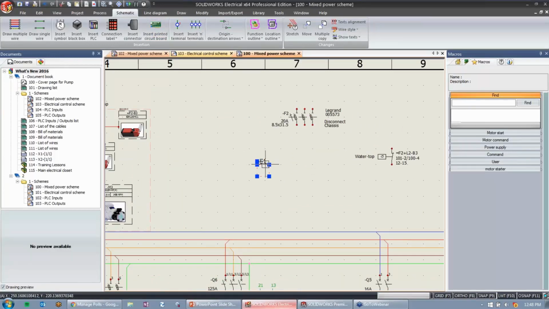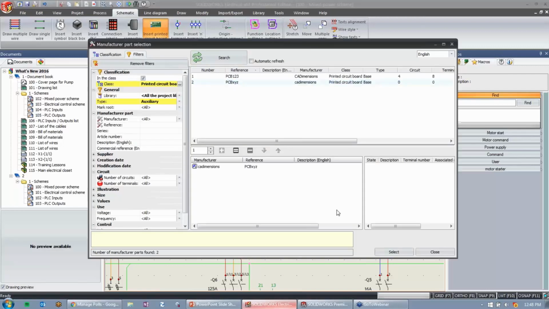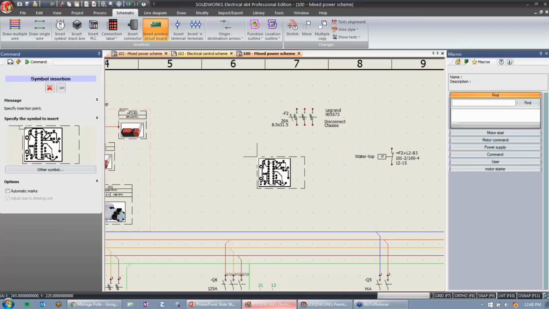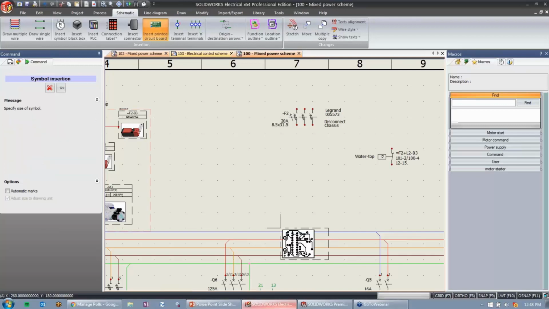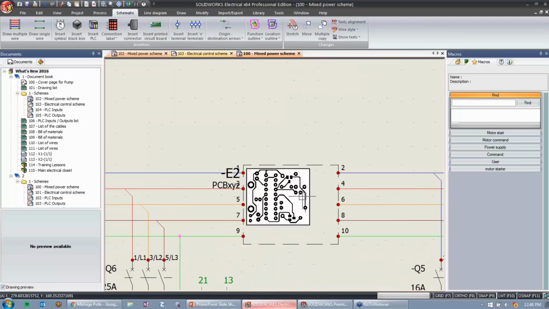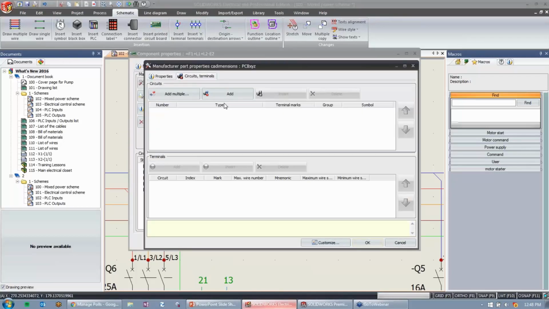If I wanted to do this as a schematic symbol, which I'll do this again, so I'll create a new one, say OK, and OK. So I'll bring them in as a schematic symbol. It'll actually just give me a generic schematic symbol that's going to act like a black box. So as I draw this over wires, it'll automatically create those connection points for me. And depending on the manufacturer part that I've chosen for this, I can actually define my terminals for this component, so my inputs and outputs of this PCB.